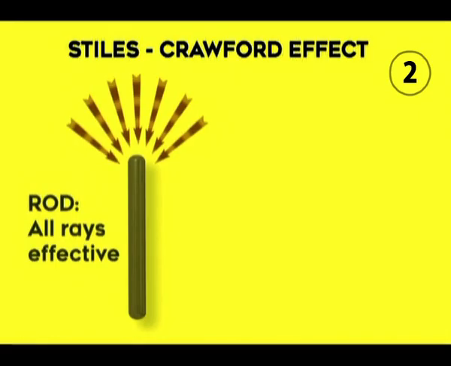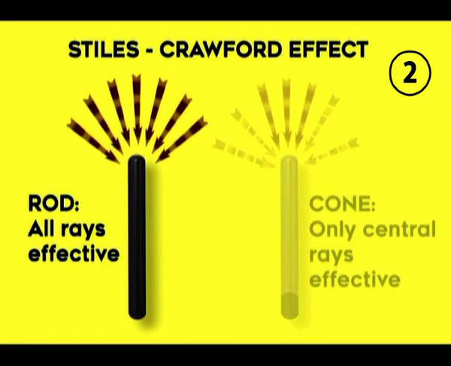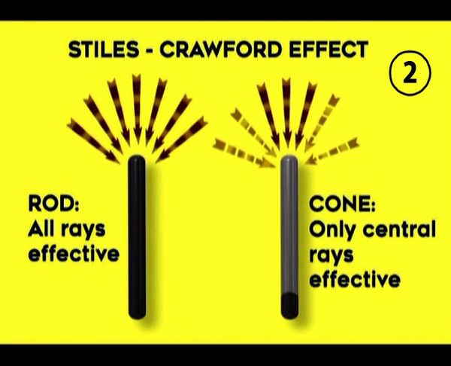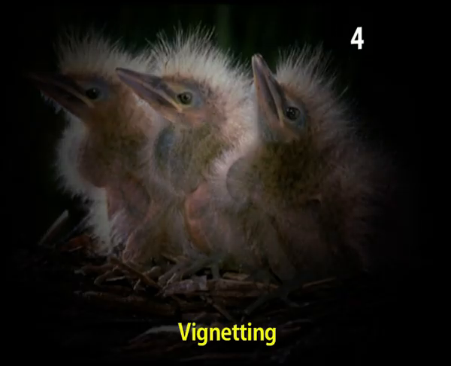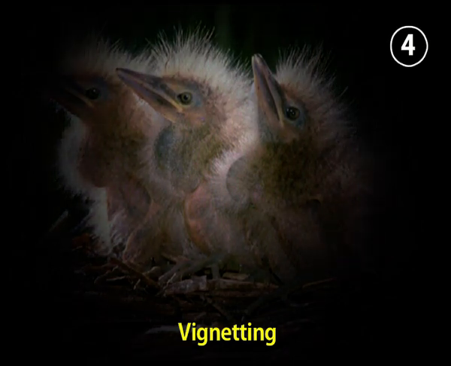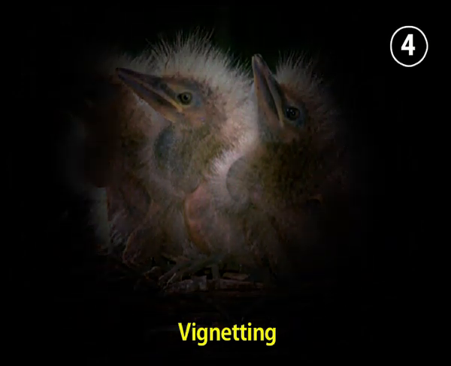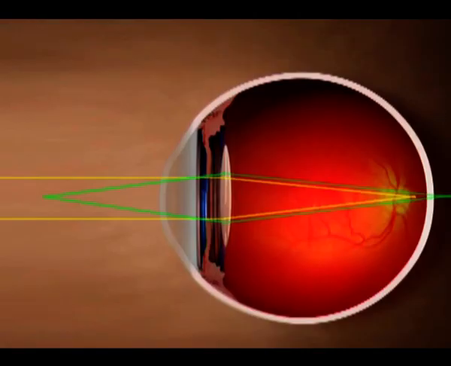Stiles-Crawford effect of the first kind is a phenomenon when light entering the eye near the edge of the pupil produces lower photoreceptor response compared to light of equal intensity entering near the center of the pupil. Vignetting in optics is a reduction of image brightness towards the periphery compared to the center to draw attention to the center of the frame. The same principle helps in pinhole pupilloplasty.